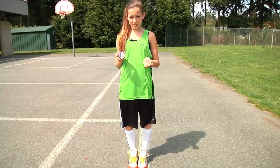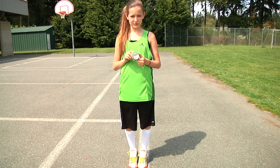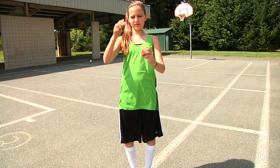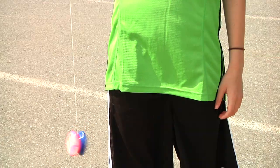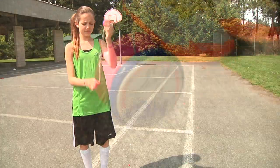No matter what hand you throw it with, you're always gonna need a way to get your string back to normal or neutral. Here's the most common method. When your string is too tight or too loose, you just simply let it hang. The string has a memory, so it'll stop when it's supposed to. And here's another way.